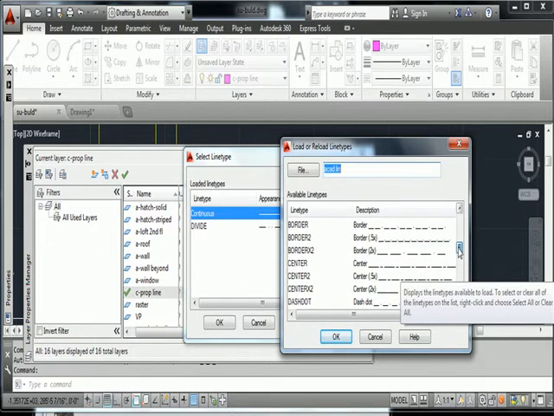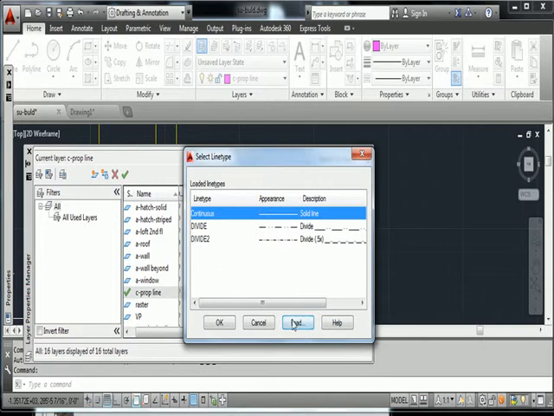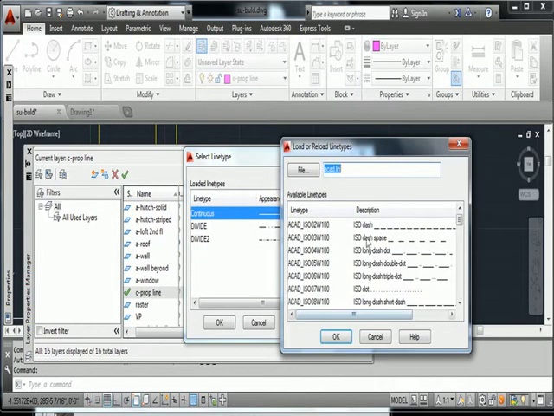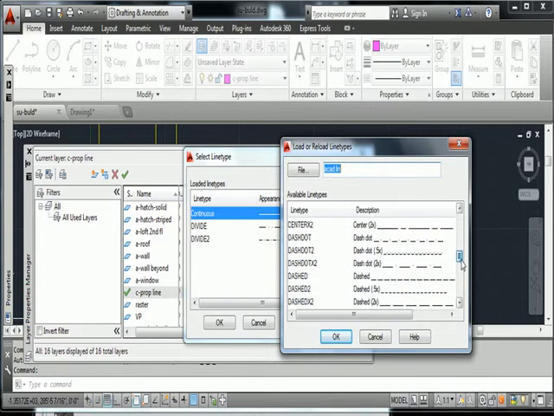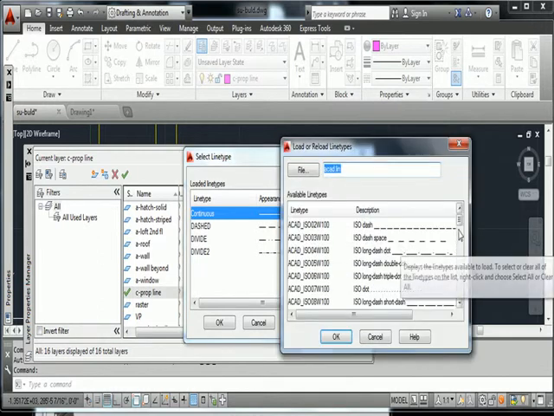line types. Okay, now while we're here, whoops, I didn't select my divide, did I? Divide 2. Okay, while I'm here, again, I know that I am going to select other line types as well. So I might want to just load as, let's load the dashed. Okay, and again dash 2.